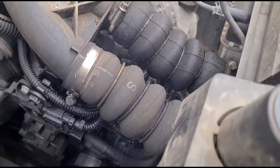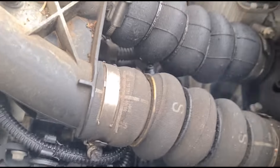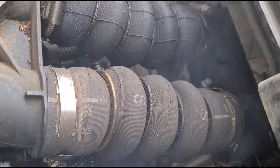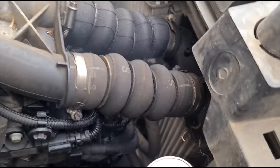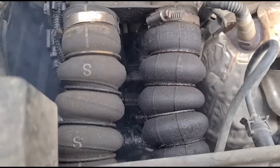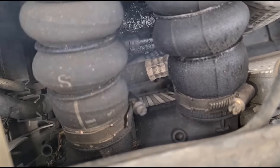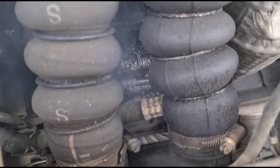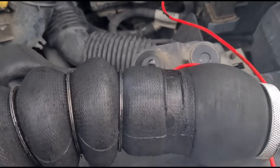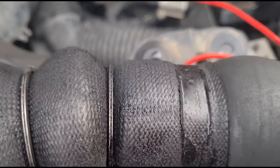We're probably going to see some smoke coming from this area — oh, there we go. Where is that coming from? Just want to make sure it's coming from the actual hose and not somewhere else. It looks like it's coming from... it's hard to pinpoint exactly where it's coming from, but I'm going to get these two hoses off. Okay, so we found a leak — it's not even visible by eye, look — it's just because we've got the smoke machine on.